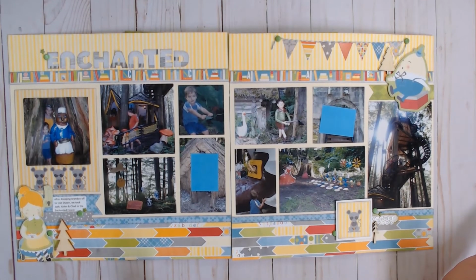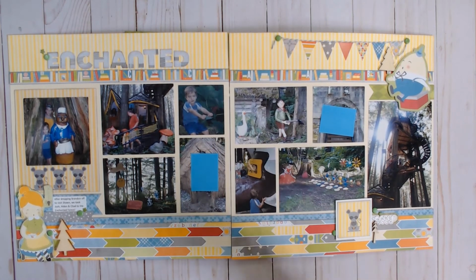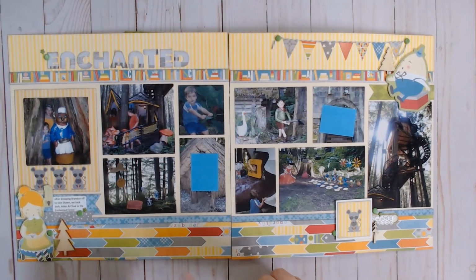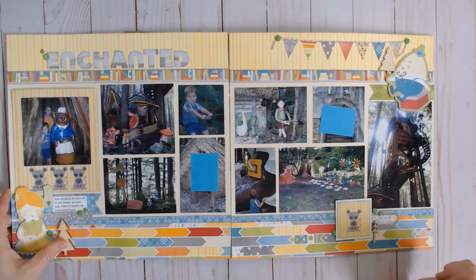So this is again the Enchanted Forest, and look here, this is Mary, Quite Contrary. How does your garden grow? This is Jack and the Beanstalk, the old woman who lived in a shoe. I think this one was the Three Bears, The Cow Jumped Over the Moon, Hey Diddle Diddle. Yeah, super cute. So very storybook themed. So perfect for this collection, right? Absolutely love that. This is also from our 2006 trip.